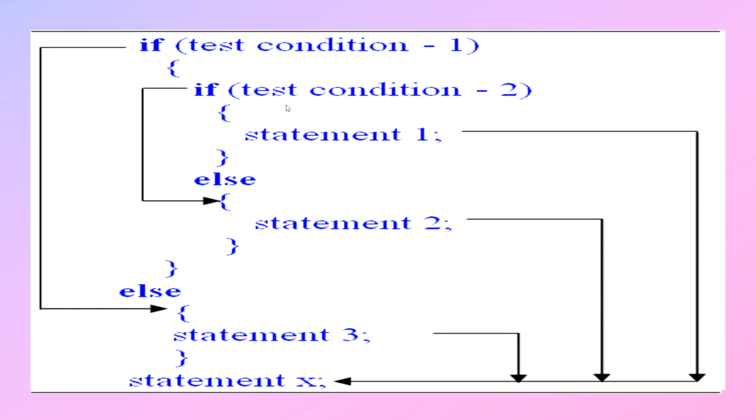So if this test condition is not true, then this statement 2 would be executed, and then the third else statement which you write would be related to the first condition. For example, if we are comparing three numbers here, we would write first a greater than b and then a greater than c. Then if both the conditions are true, one statement would be executed, or else the other statement would be executed, or else you will write another statement and then another thing would be executed. So this is how it works.